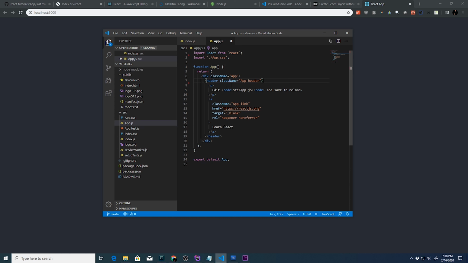Now, there are times when you cannot use certain HTML attributes. For example, in normal HTML, you would use div class equals app to specify CSS class names. But because we're going to be using classes later on, class is a reserved keyword. Class gets replaced with this attribute called className.